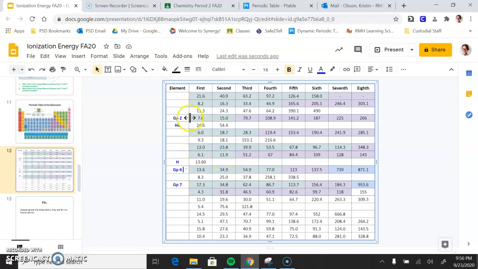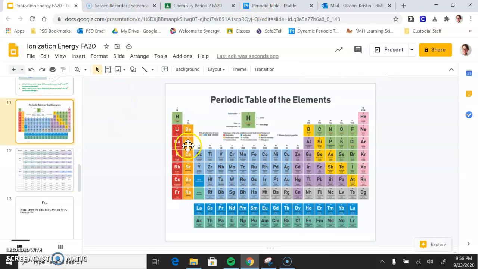Now we've identified some of these groups, right? We've said, okay, this has to be group 2, this has to be group 6, this has to be group 7, but we need to figure out which element in that group it is. We know it has to be less than 20, right? Because we're only going through calcium. So it has to be in the first 2 rows. Well, 3 rows, right? Hydrogen, helium, but the first 2 full rows. So that makes it a little bit easier.